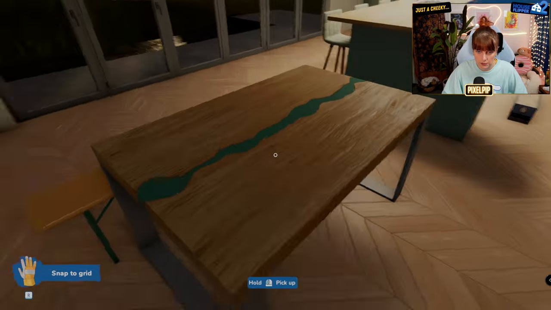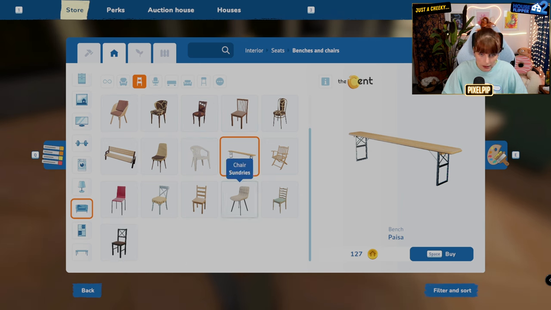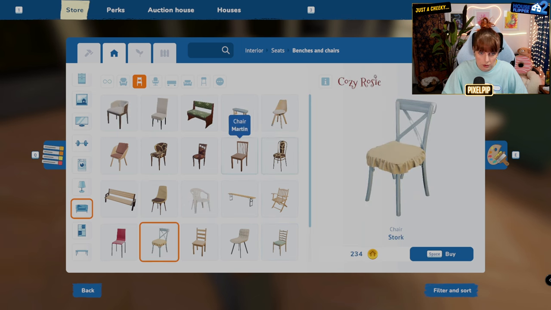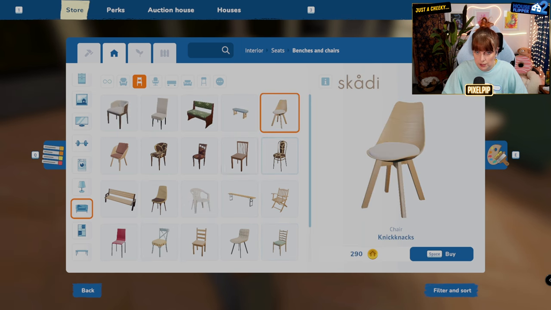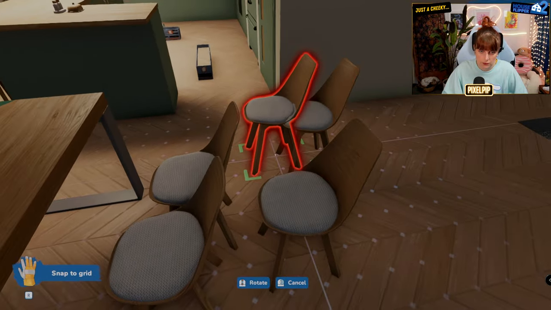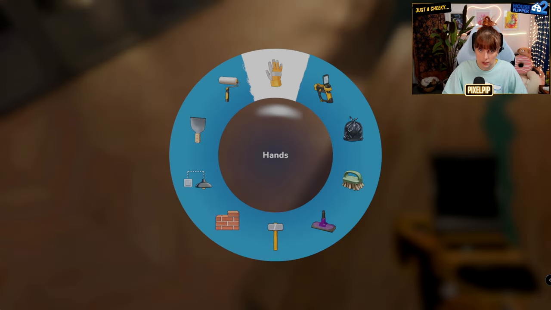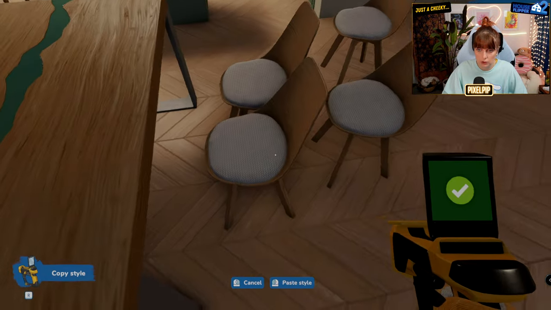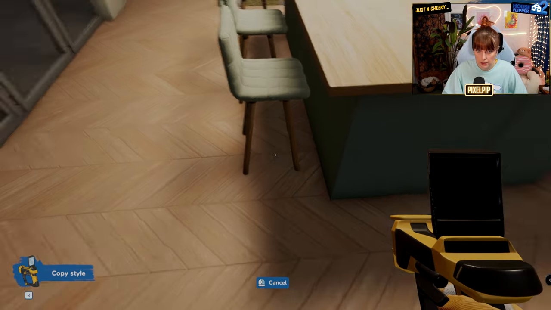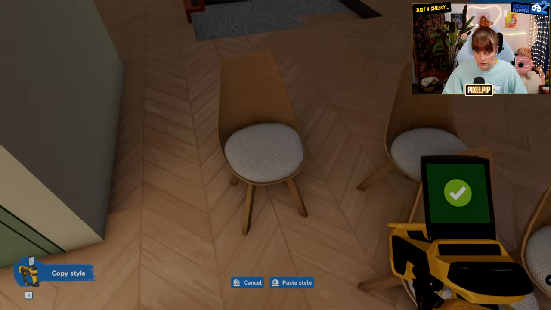It's quite big for the table. Can we make it smaller? Or we just go with a traditional chair. Or these. These are quite nice. What about a couple of these? Or four, to be precise. Sell you, and then we'll copy. Yeah, that's fair. Unless we want to do it this color.